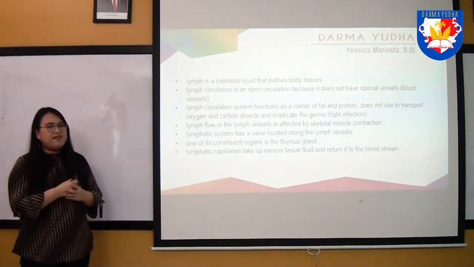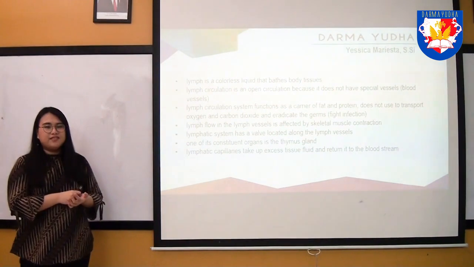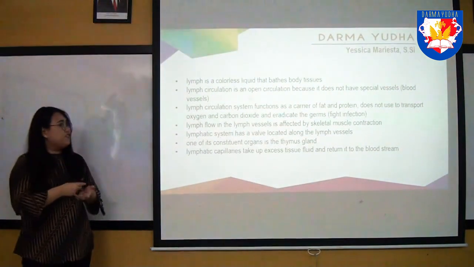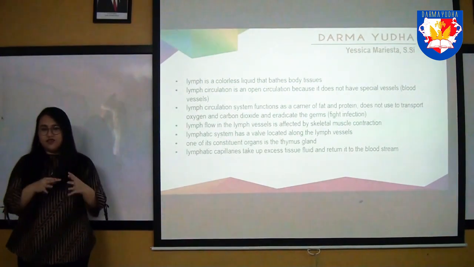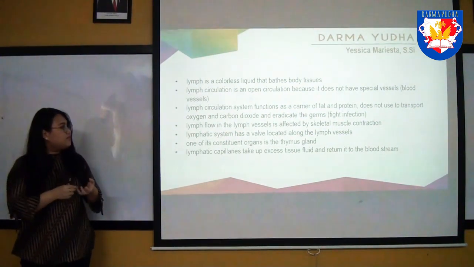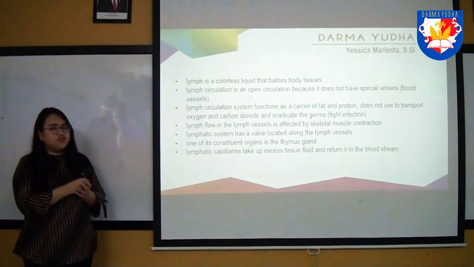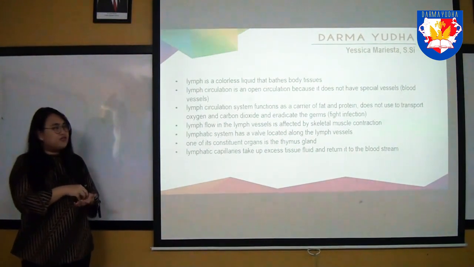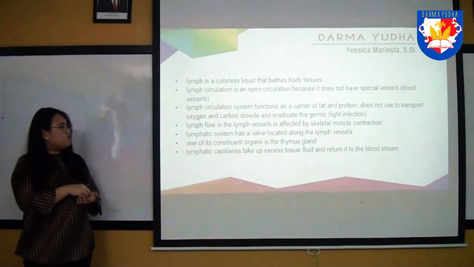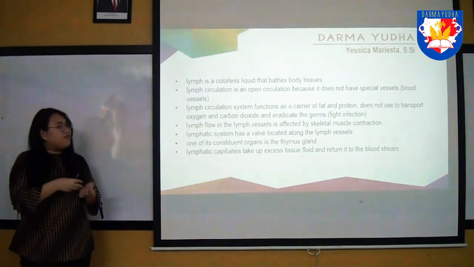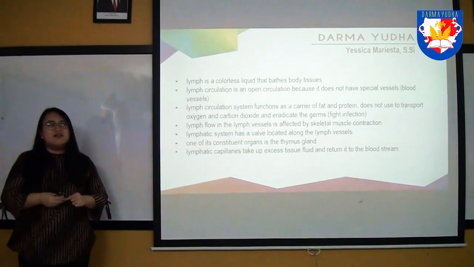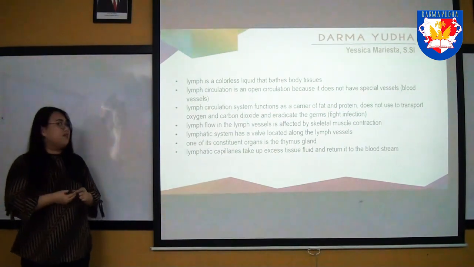So, lymph is a colorless liquid that surrounds your body tissues. Lymph circulation is an open circulation because it doesn't have special vessels. The lymph circulation system functions as a carrier of fat and proteins. It is also used to eradicate germs or fight infections, but it does not transport oxygen and carbon dioxide.